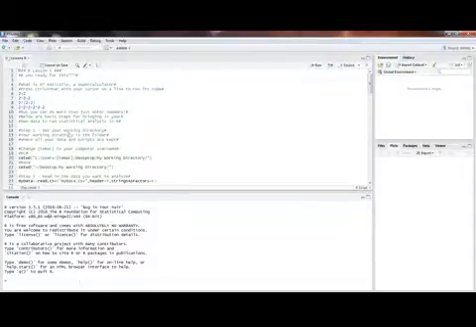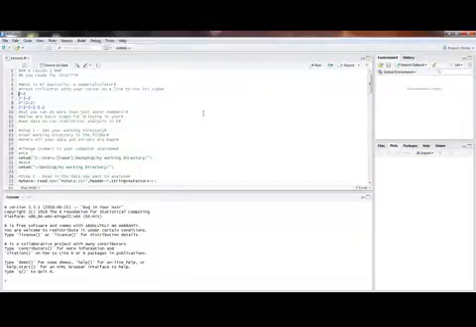A script is different from the console, which is down here, because it is a collection of commands for R to run at any given time when it is open. You can run a command simply by holding Control and Enter when your cursor is on the appropriate line. If there's nothing on that line, it will not run any command. The console, alternatively, you can type commands directly into. You can copy and paste from up here, but it's much more convenient to store your commands for a later time. So, if you've got your console and your script open, we can begin by exploring what R actually is.